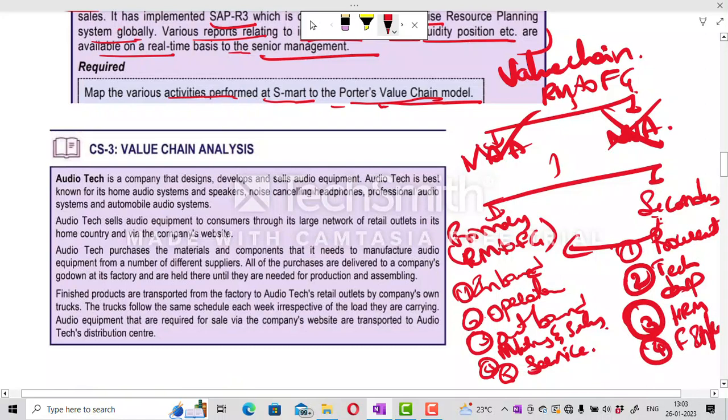Okay, and we should write at least one line about each and everything. In what does inbound logistics activities cover, operations. For each and every one, we need to write at least a single line, and thereafter we need to write about the question. What are the primary activities covered there, what they are doing. Okay.